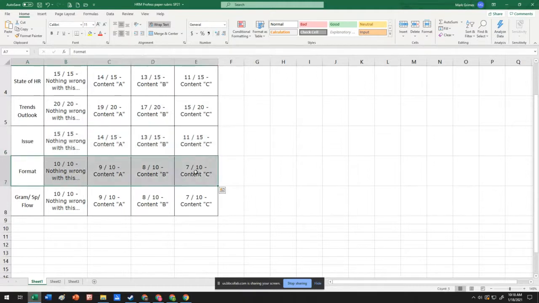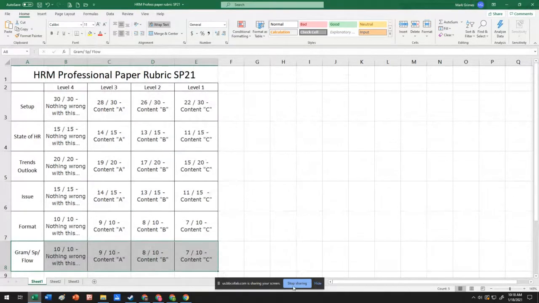And then the format, that takes into account all of those: Calibri, 11, 1.5, those kinds of things. The heading, if there's nothing wrong with all that, should be an easy 10 points. And then grammar, spelling, and flow. I understand some of you, English is probably not your first language, and you might want to get somebody who really speaks and writes English extremely well to look over it and make suggestions, like you maybe put a comma there, you do this or that. That's the grading on this thing.